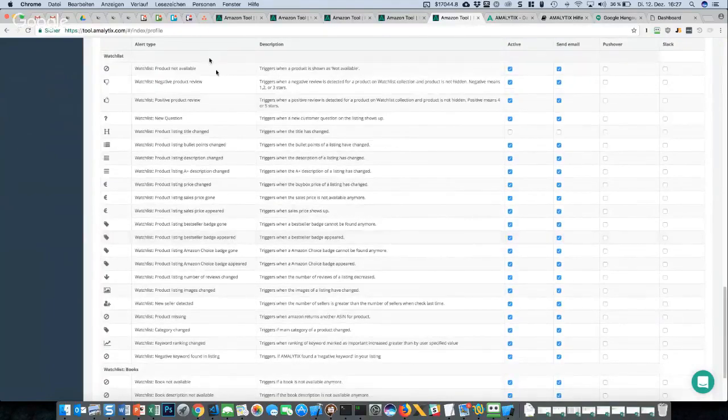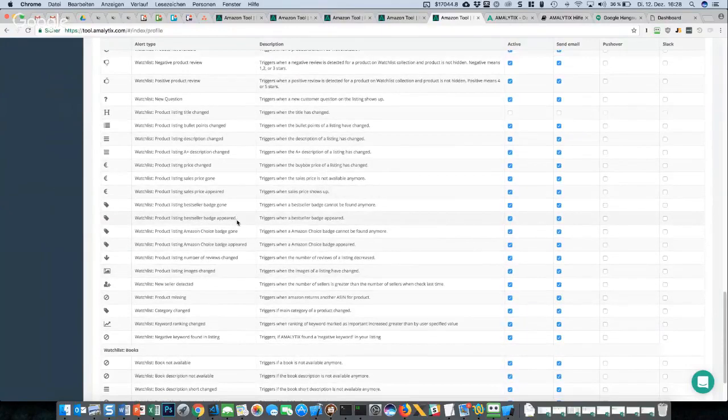And the same for the watch list here as well. So you can configure it exactly to your needs to get only those alerts which are really relevant for you. Just to give you an example, if you're using a repricing tool, it doesn't make sense to subscribe to the price change alert, because then the price just changes almost every minute in a competitive market.